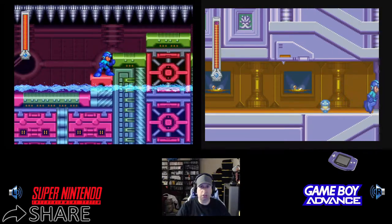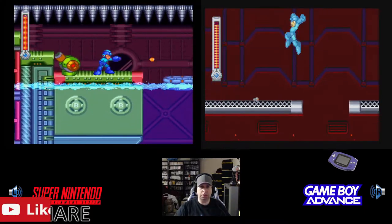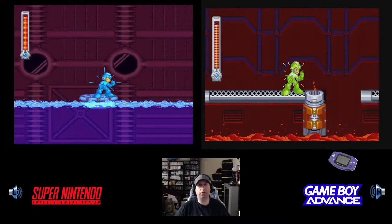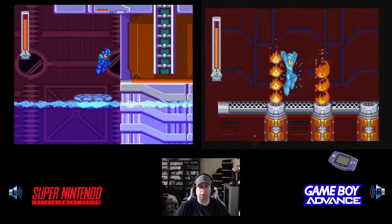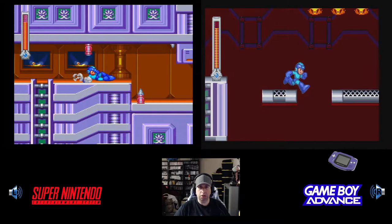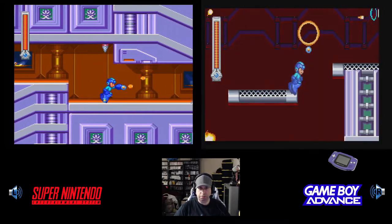You can see the detail is there, but you don't have as many pixels. That's one of the disadvantages of the Game Boy Advance version — you can't see that far ahead of you. This was actually kind of a difficult game. I remember when it came out on Game Boy Advance, I picked it up and I was really happy with it. I really liked this game, but I never made it very far until I picked it up on Super Nintendo much later.